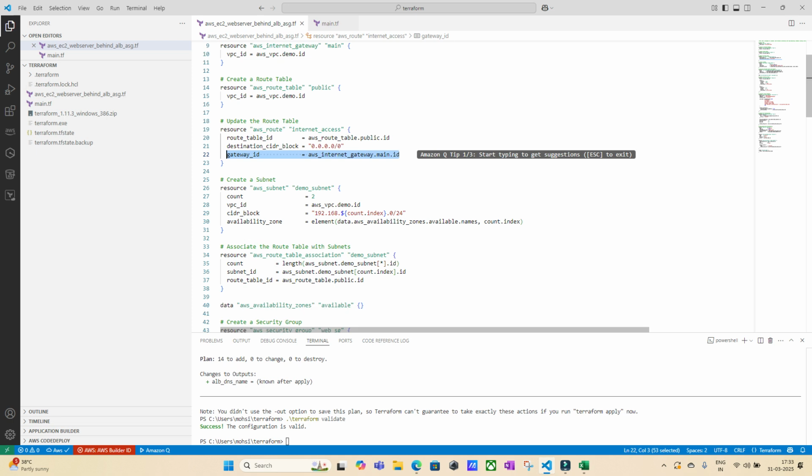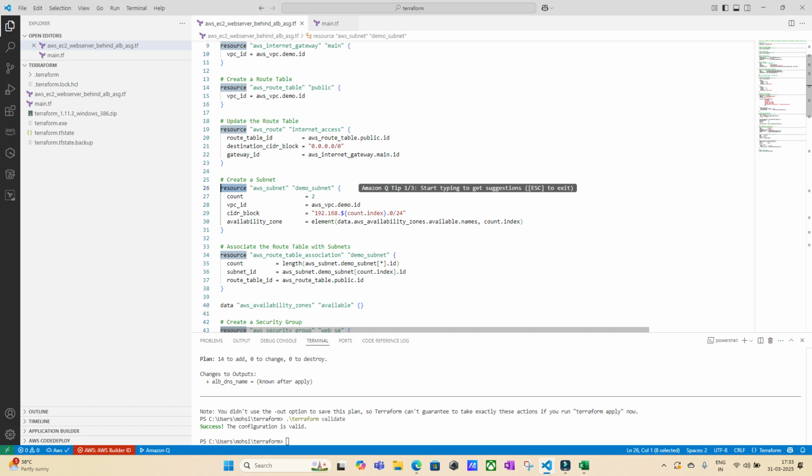Now availability zones: element, data.aws_availability_zones, names, count.index. This is something that we have not covered as part of the basics. Whenever we add or create something with resource, it will actually create that resource, like aws_subnet.